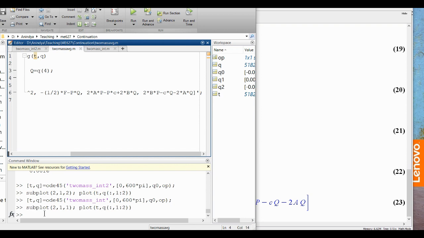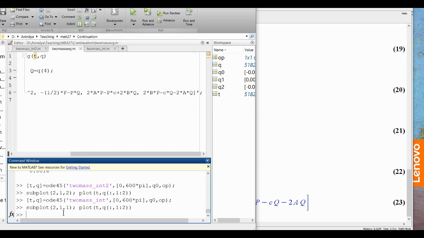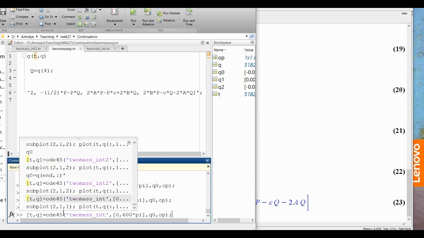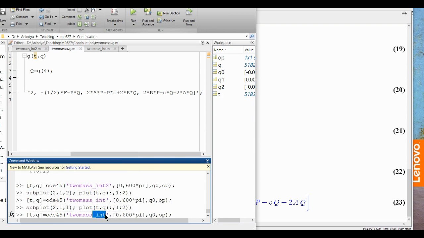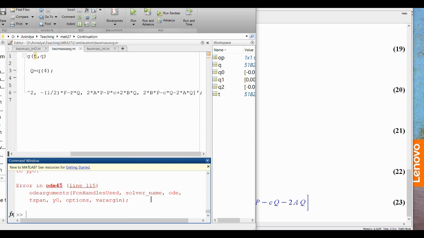So now what I'm going to do is I'll show you that these averaged equations have very similar dynamics. So let's see, now this will be 2 mass average. This has to be a lot less. Okay, so it is more like 10 pi because we have factored out the epsilon. Okay, right. So here we go. This is some random initial condition. This initial condition does not match that initial condition. Okay, so there's a problem here.